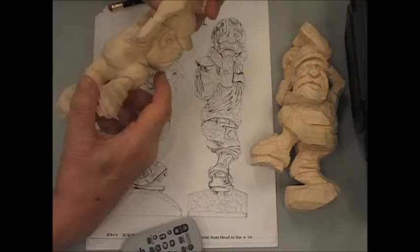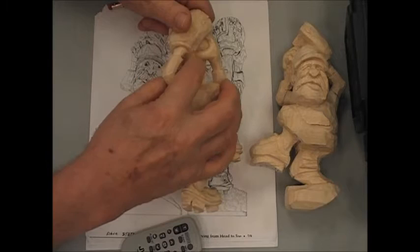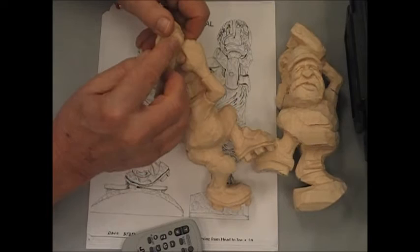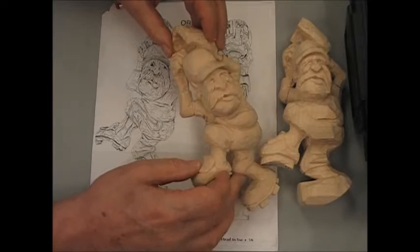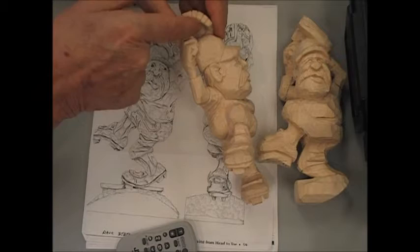The other question today was about the hat. If you visualize the hat coming up and over the back of the head, likewise on the back of his head it has to curve down and start the curve going in for the top of his hat. You can open this up completely so the hand is separated just by thinning down the glove. But the trick is to make sure that the hat isn't too bulbous and you don't leave it sitting way up high.